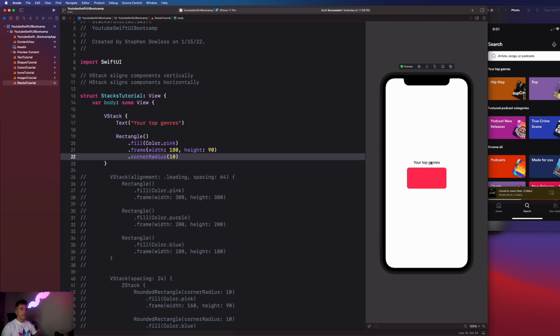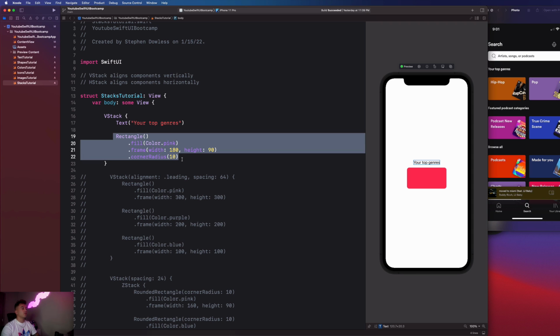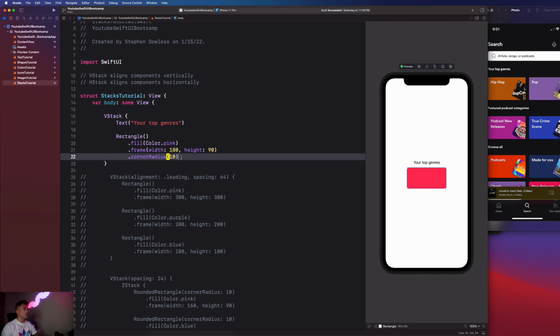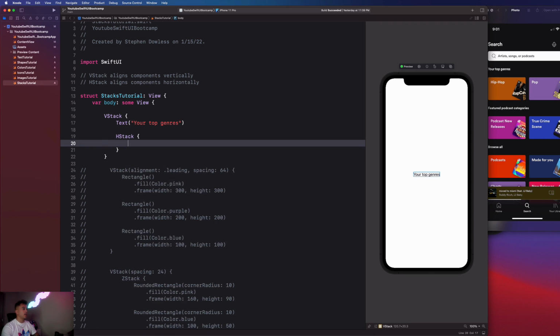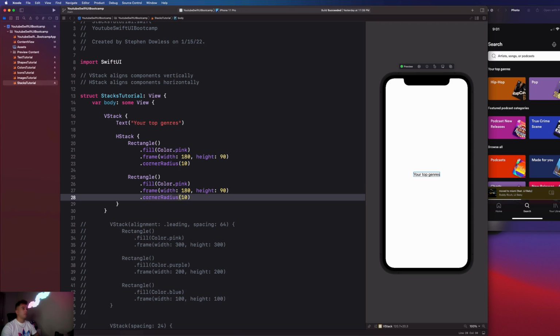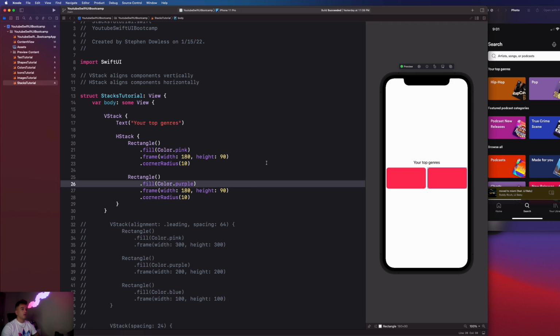So that looks pretty good so far, but we need these two things stacked to the left and to the right. So we know that below this text, we need to wrap this rectangle inside of an HStack and create two of them. So I'm going to go here and just cut this with Command X and say HStack, boom, boom. And we're going to make this like, let's see, pink and purple. I like pink and purple.